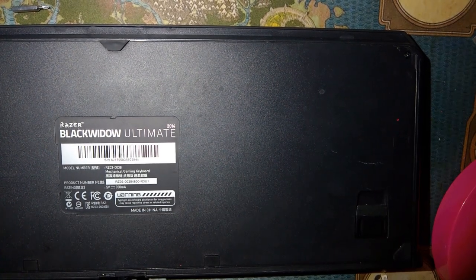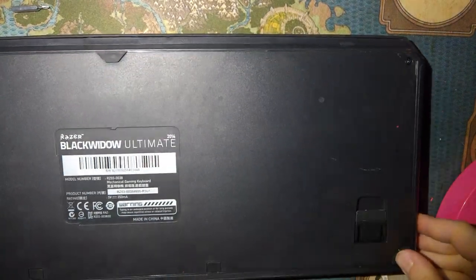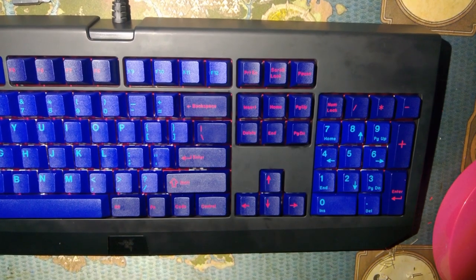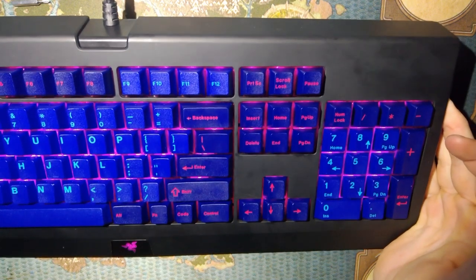It would actually be pretty interesting if keyboard manufacturers offered kit versions of their keyboards. I don't think I would buy a Razer kit keyboard, but oh, maybe I would. I can't say that. My biggest problem with Razer keyboards is generally the switches that they put in. So if I'm buying a kit, I can put in whatever the hell switches I want. Something like those Corsairs, you might have a harder time. Oh wait, no, Corsair switched to a standard layout as well.